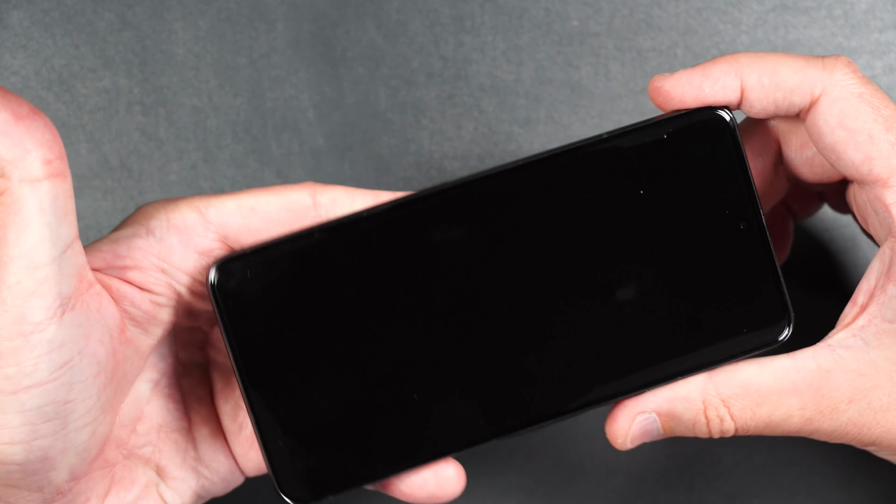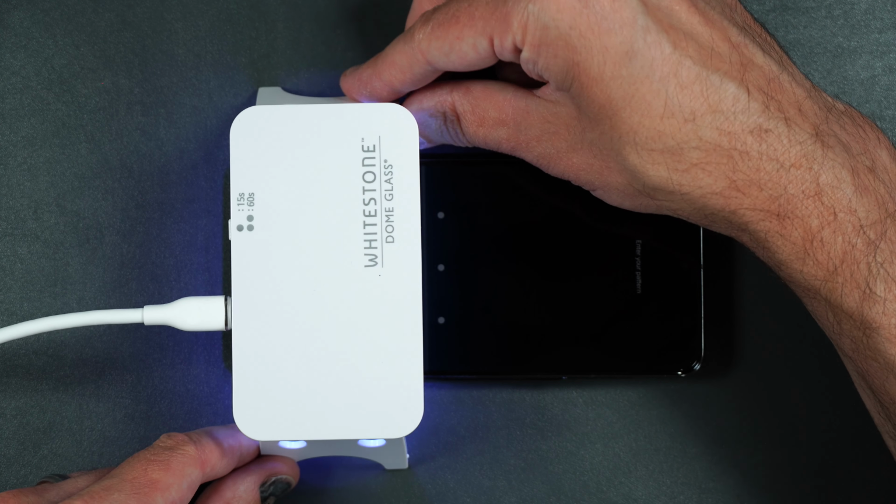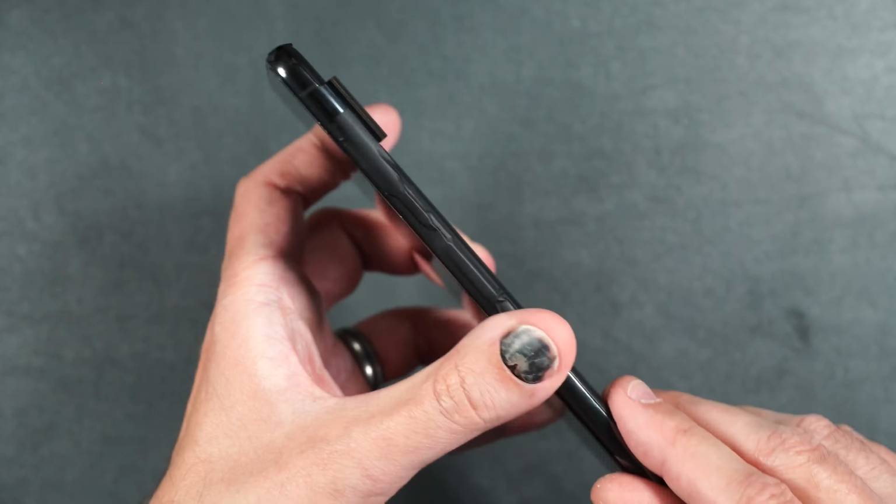Now we're going to take our UV LED again, and we're going to cure the screen for 60 seconds on the bottom, 60 seconds on the top, and we'll do it one more time. So just press the button twice, and it'll count down 60 seconds. And 60 seconds on the top. And then one more time. Then when it's done, we'll just wipe down the screen one more time. Then you can remove your stickers.